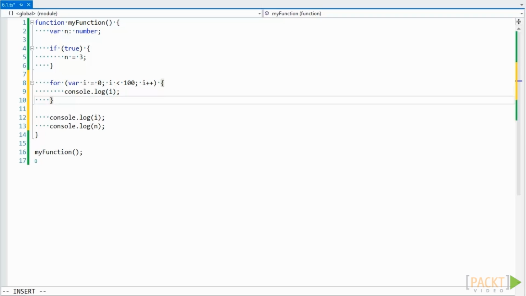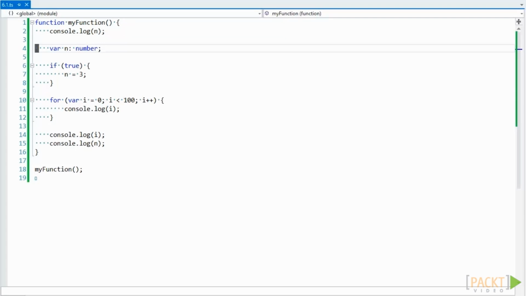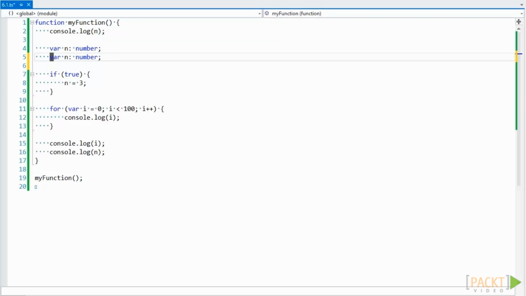Some other problems with var is that it lets us use a variable within the function scope before the statement that defines it. This compiles and runs without error. Additionally, var doesn't restrict us from redeclaring a definition. We could take this definition for n and write it twice, no problem. Although these problems exist with var, there's a pretty easy solution around it, and it's to never use var.